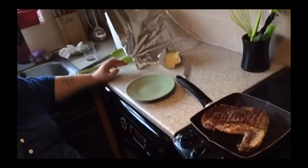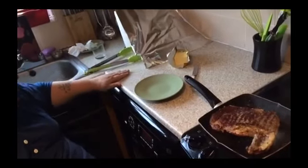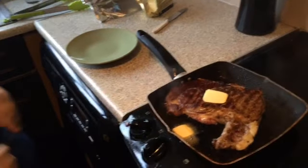6 minutes past three. I'm going to turn to seven actually. So I think I'm going to add this as cooked at 10 past. There we go, 10 past. And here's your secret ingredients. One for the steak. And one for the pan. Of pure butter.